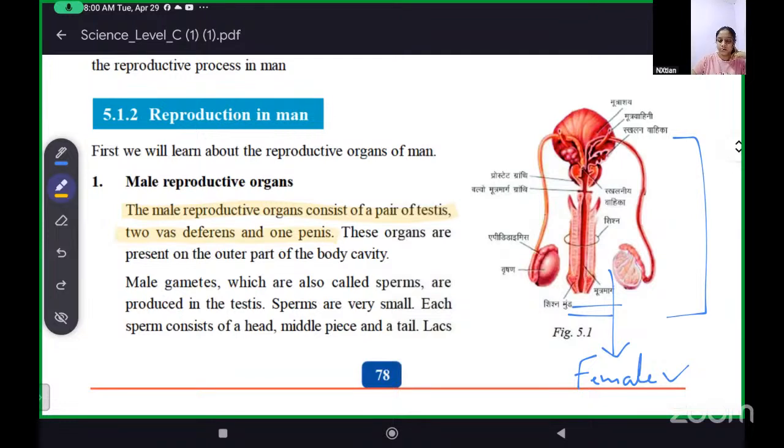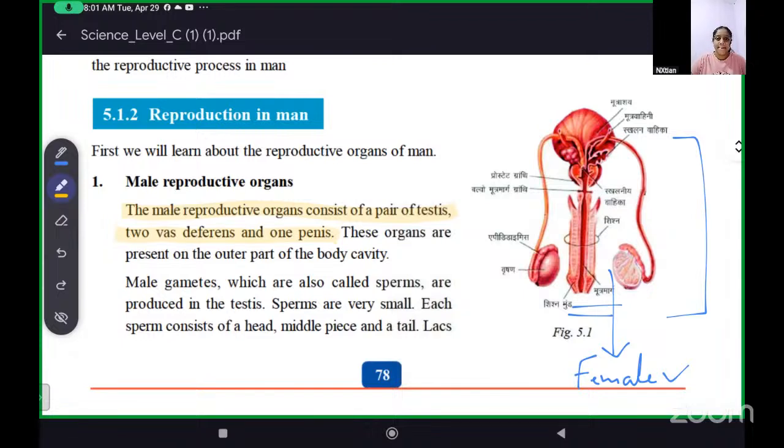Ma'am, when a sperm meets an ovum, do all the sperms contain the same DNA? Same DNA, right? Yes. And all the ova contain the same DNA, right? Yes. So, ma'am, if a man's Y chromosome met with an X chromosome, and a different Y chromosome was supposed to meet with an X chromosome, it will give the same DNA to the baby, right? Yes, it will give the same DNA to the baby.